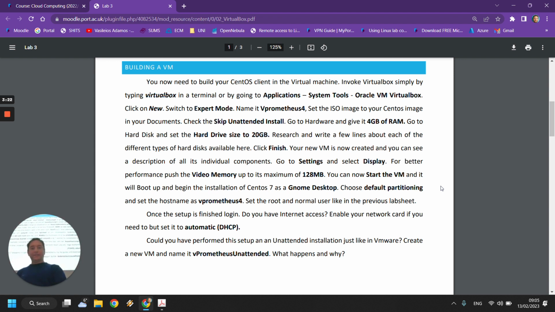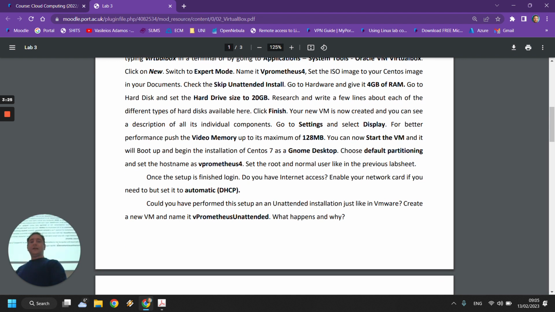There is a little bit of a task in the end, these last 2 lines. If you remember, for VMware Player, the installation that we did for the operating system was an unattended installation. So all you had to give it was the username and password, and then the software installed everything itself. On VirtualBox, we don't do that. I want you to try and do that and see if it works. And if it doesn't work, I want you to try and figure out why not. But spoiler alert, it doesn't. Otherwise, I wouldn't have asked for it. So you need to do a little bit of investigating into this and figure out exactly what goes wrong and why it cannot actually do an unattended installation straight from the get-go.